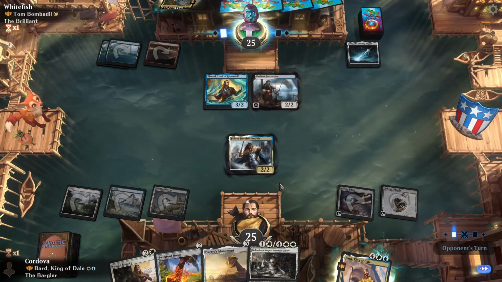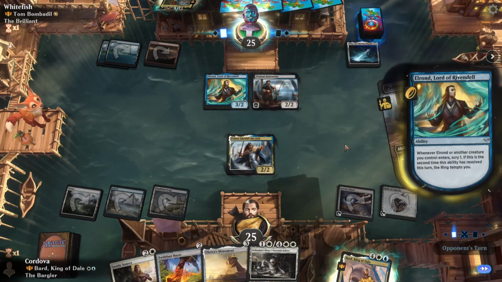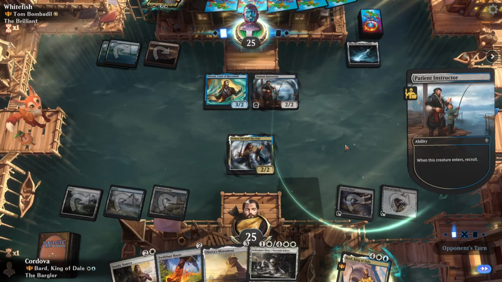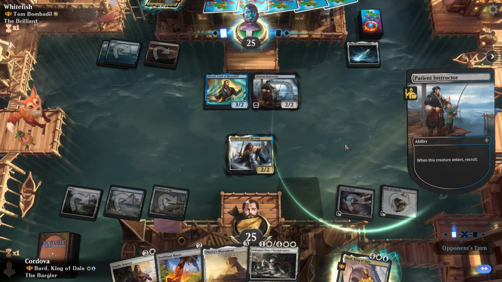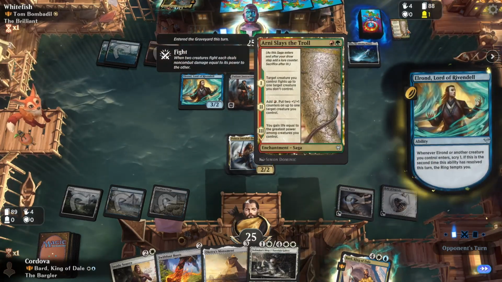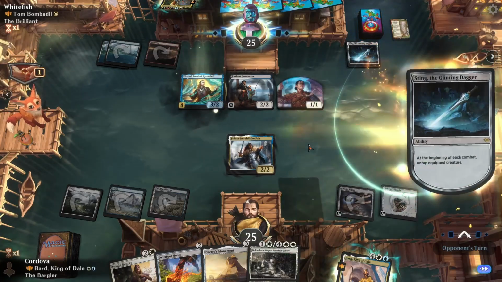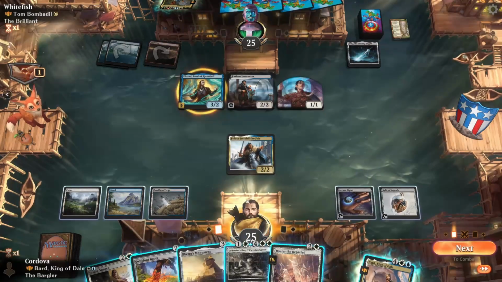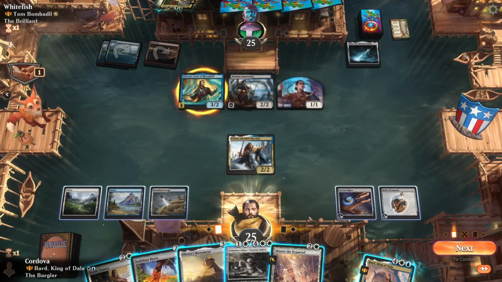Okay, they've got a Patient Instructor as well. They're going to scry, and then they're going to recruit. And they recruit themselves. Ooh, Arnie slays the troll. Interesting. So we can block Elrond, which is why they don't attack with it. Seems good.